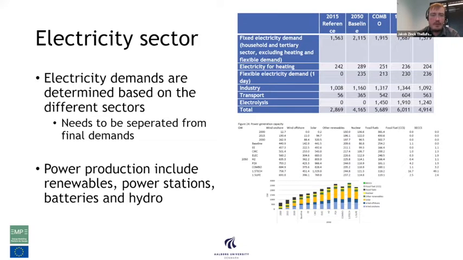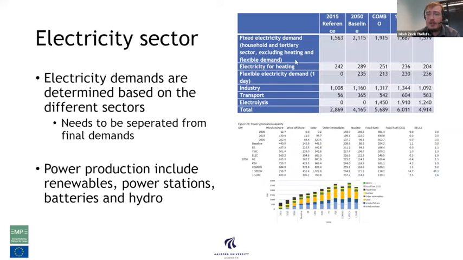So a bunch of exercises went into this to figure out these electricity demands, but in the end, we identified for all the scenarios I mentioned before, 1.5, 2.0, 5.0, combo 1.5 tech and 1.5 live, a fixed electricity demand, which is what EnergyPlan understands as a combined electricity demand. That is what you can call the classical electricity demand, so households, tertiary sector, but not including heating and the electricity for heating or transport or industry.